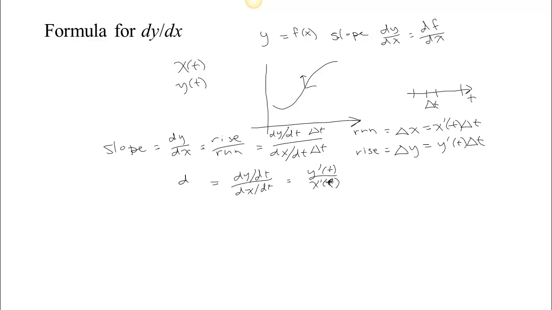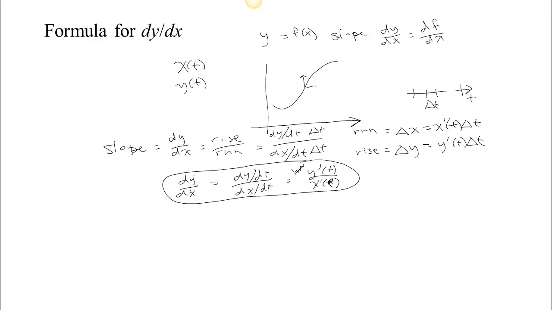Okay, so that gives us our slope. Normally we would have to convert our parametrization into a Cartesian equation to find the derivative. This allows us to find the slope of the curve straight from the parametrization. We'll look at an example in a second. So there's the key formula. If you understand what's going on with differentials and where the formula is coming from, it's basically just a rise over run.